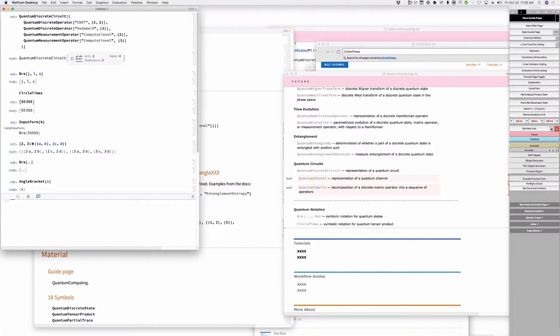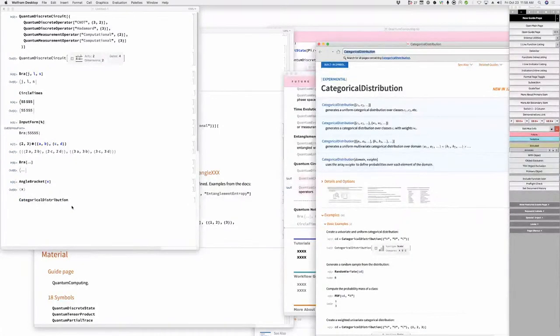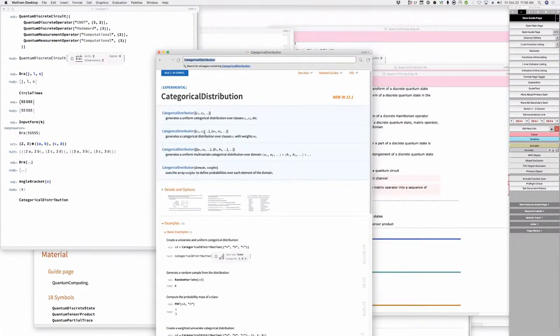We need to understand that. Okay, so what you're saying is when you get out a list of results, what you want is a categorical distribution with certain probabilities for certain categorical outcomes. And how would you like to represent that? In other words, what were you trying to do? What I'm trying to do is to make a single category contain multiple numbers. For example, two measurements have 1 0 and 1 0 is a single category. I understand. So we should ask the statistics people how to do that, because categorical distribution is using lists to represent something different. Yes. But you don't want to use angle brackets here.